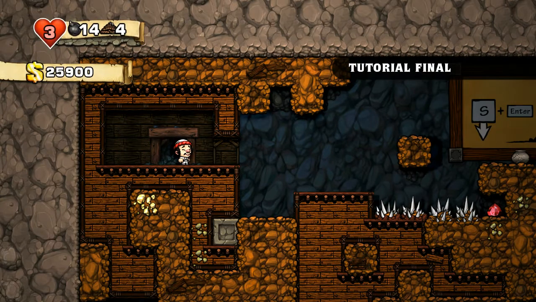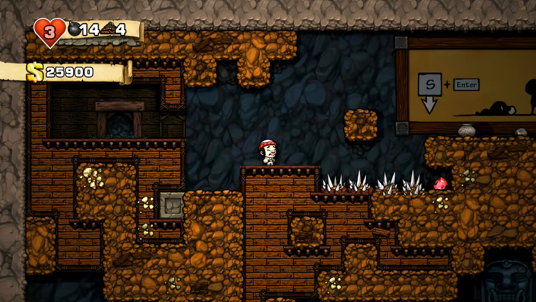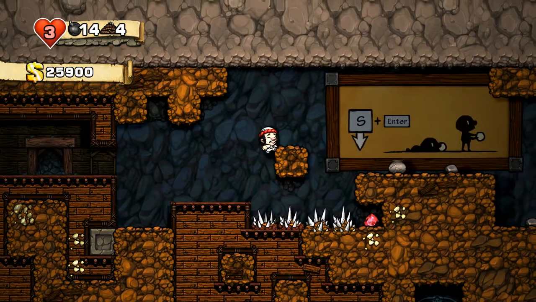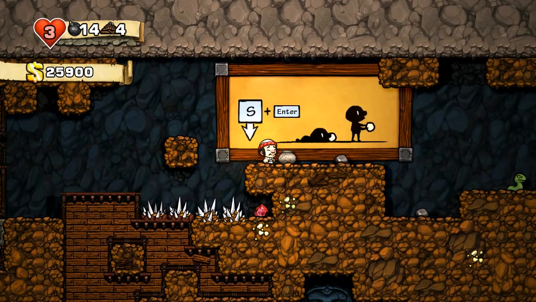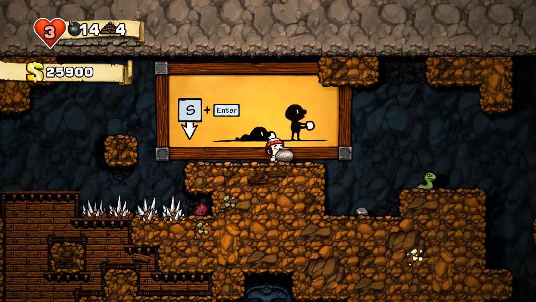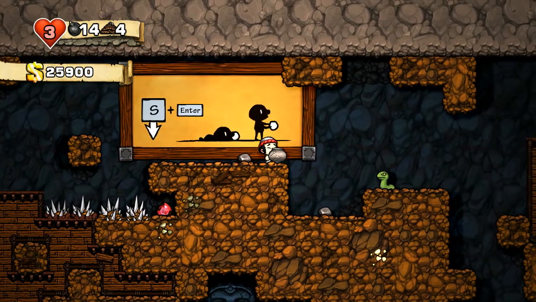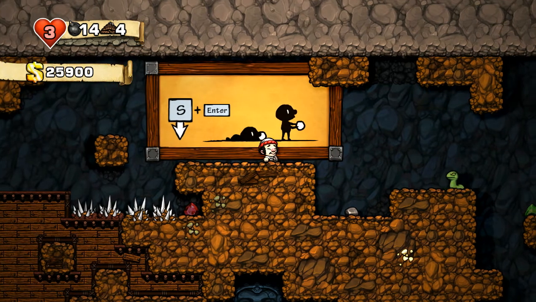Oh, so it wasn't the tutorial final. So, how many times will we die this time? I guess we should just use our knowledge. What does it do? Oh, we can pick stuff up. And now, can we throw it at the snake? Let's try it. We can, but we failed. So let's try again.